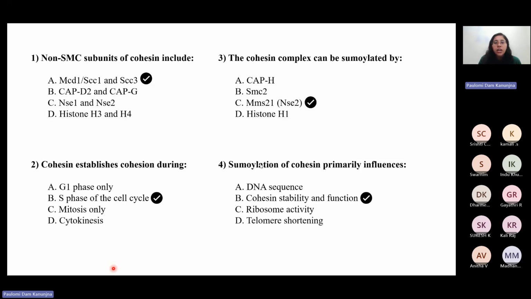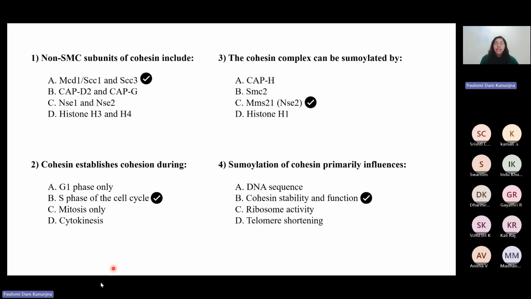So it is involved in the regulation of gene expression. It basically marks it for degradation, or it removes it from the binding region. So this is done to the cohesin complex by this particular protein, and you need that to be removed also, right? And as I just mentioned, it will influence how they are binding to the proteins, how they are binding to the DNA. That's why it affects the stability and the function, right?